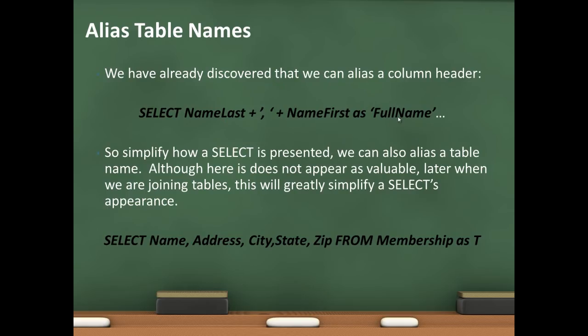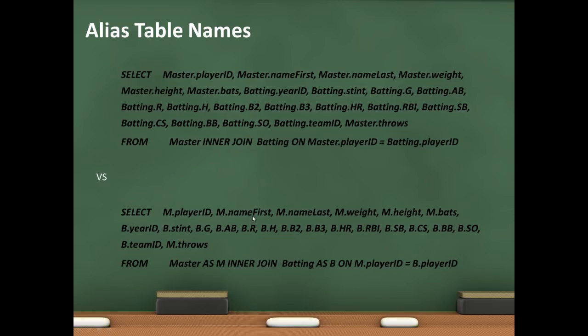Now, it may not seem valuable right now, but in a moment it might seem a little more valuable, and certainly in a couple of weeks it will. So in this case, I'm not giving an alias to the column, I'm giving it to the name of the table. I'm taking this membership table name and referring to it as T right here. To be honest with you, in this statement it has absolutely no use to me right now because the table name is not returned to me. It's the data that's returned to me. But where it's of value is in this.